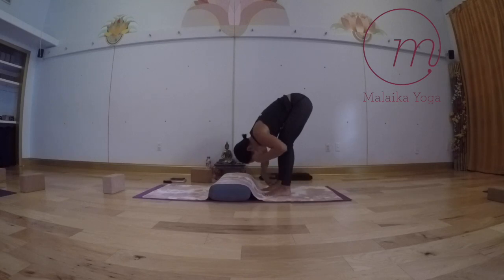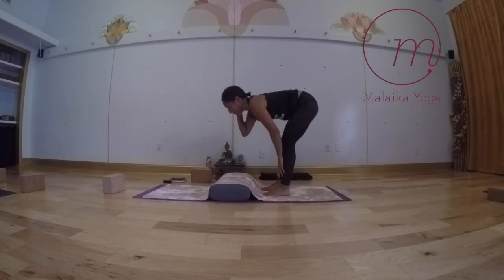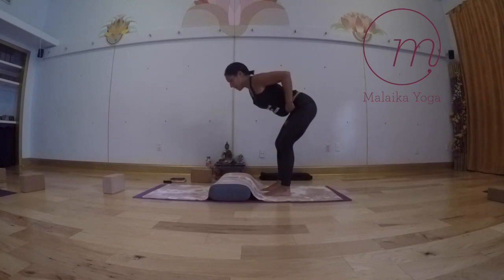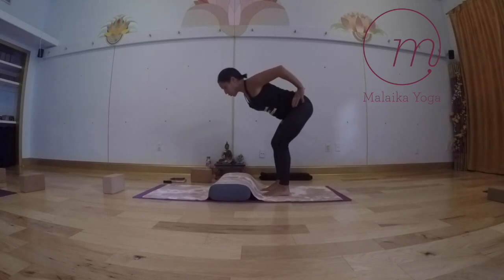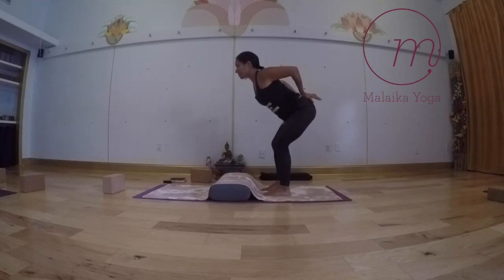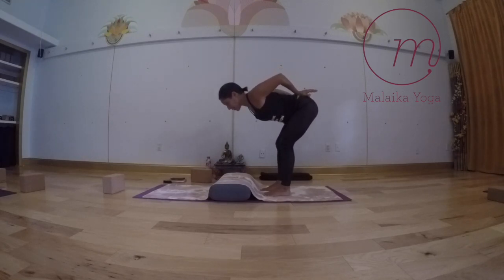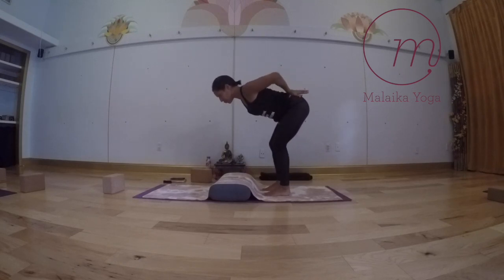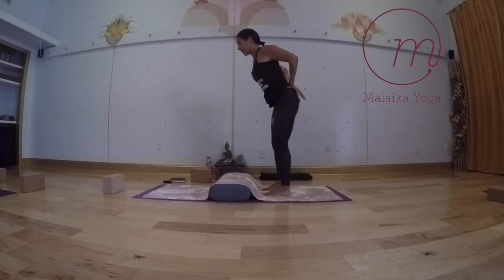And then we'll slowly unwind. Inhale, halfway. Little bend to knees. Now slide the hands up to your hips, right? Squeeze the elbows in. Bring the heels of the palms into the low back like this. Try to parallel the spine. So if your head's way higher than your hips, lower the chest, lift the hips, right? So try to play with that a bit till you feel quite parallel. And then draw the elbows in. Press the heels of the palms in and down and rise to standing.